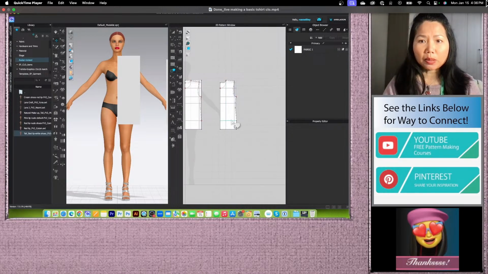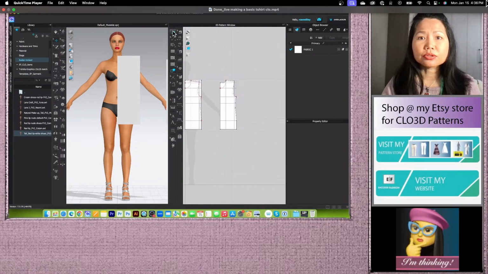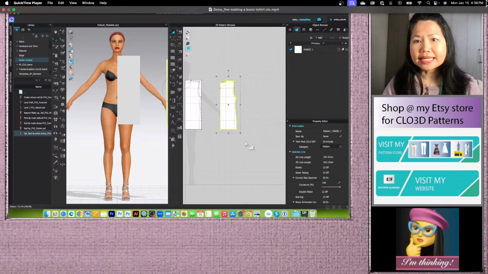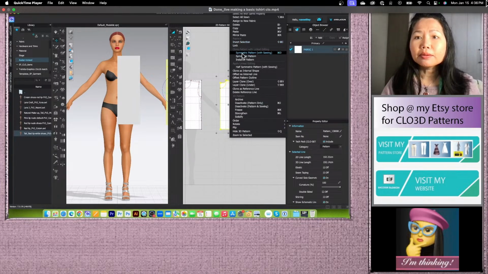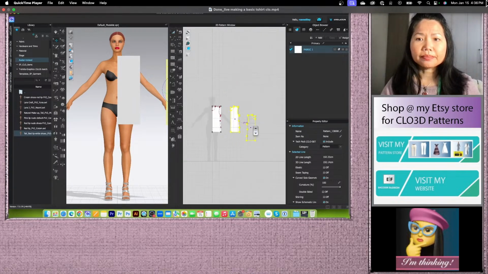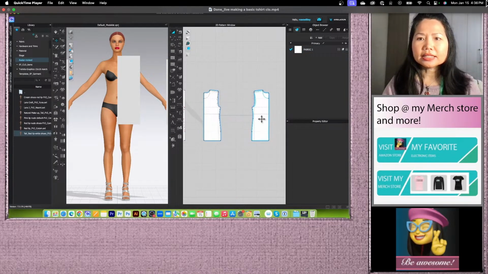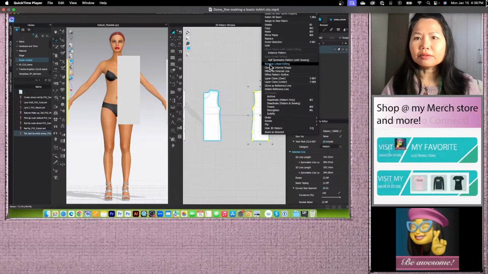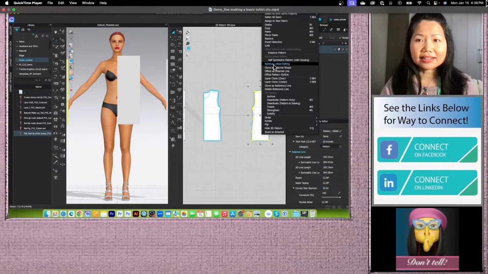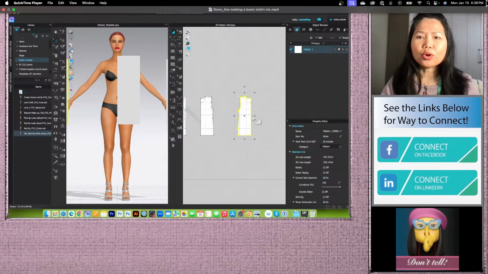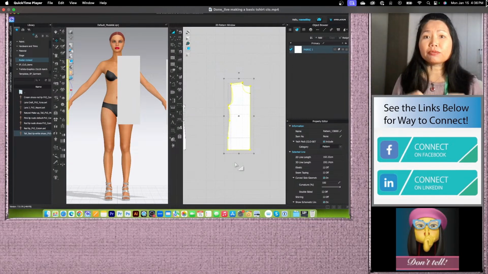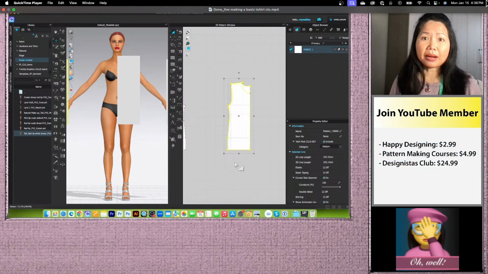Next, we want to make a copy of this. To make a copy, switch the tool to the transform pattern tool. Select that pattern, right click, and we want to select symmetric pattern with sewing. And there you go. I'm going to press Shift once again and place it over here. So we will place the sleeve over here. Next, click on that, right click, and then we want to select remove link editing. There you go. And now we're going to remove some parts that we don't need to create the back pattern.